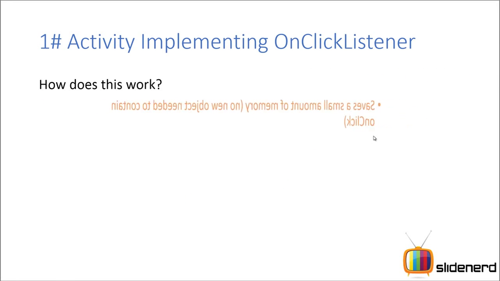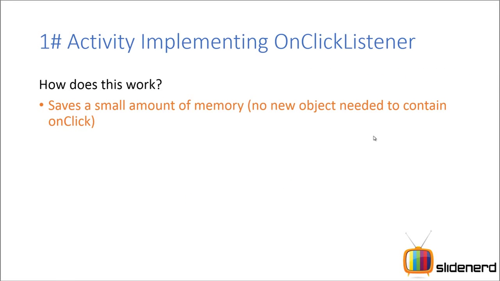How does this work? Here is the thing. There's the best part about it. You don't need a separate inner class or an anonymous inner class or an object of any other kind. So in short, you're saving a very small amount of memory, right? But the problem is, as you implement more and more interfaces, the number of methods are going to increase inside your main activity, right? So at some point, what is going to happen is you're going to shift away from the logic of your application or app, and you're going to jump inside handling events, right? So this is not recommended much. People generally don't do this in Android.